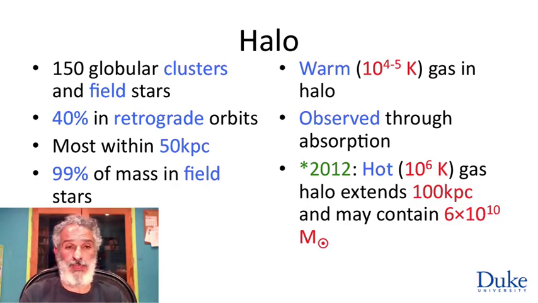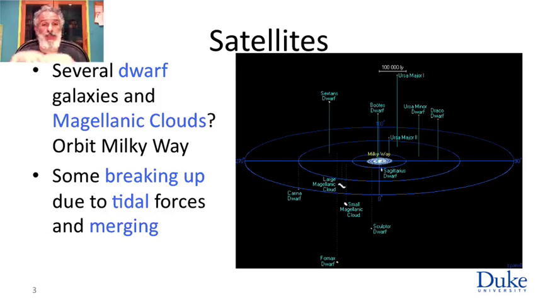I mentioned the Large Magellanic Cloud, and indeed the Milky Way is not alone. There are satellite galaxies, a few dwarf satellites, as well as the Magellanic Clouds orbit the Milky Way. I should point out that it's not quite clear whether the Magellanic Clouds have a positive or negative total energy relative to the Milky Way. In other words, are they in bound orbits, or are they moving off and at some point will disappear, but not in my lifetime.